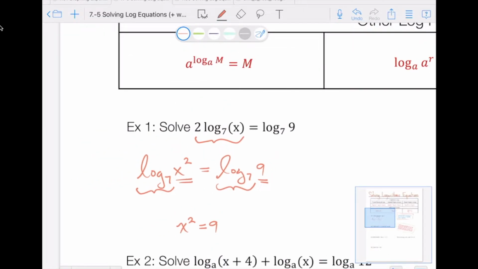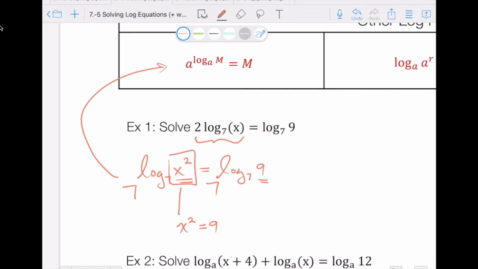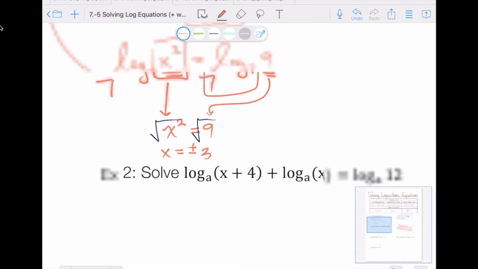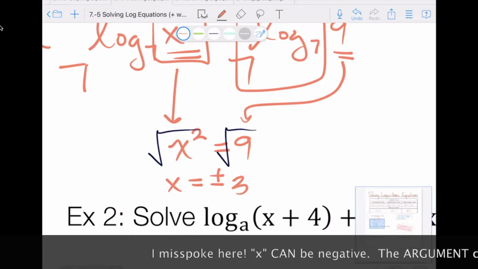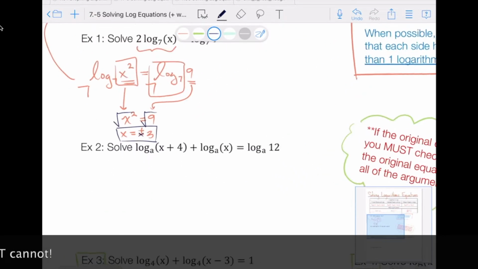Now, if we look at the property above, we can apply that property and show procedurally what we're doing. If we make a base of 7 on both sides, look at how this relates to that. If we have a base of 7 here on the left side, then this simplifies down to just x squared. And if we have 7 to log base 7 on the right side, then this simplifies down into just a 9. And now we have an equation we've seen all year long where we can square root both sides and find that x is equal to either positive or negative 3. But wait, we're not finished because remember, there's a domain restriction on logarithms. X cannot be anything negative. And here we get a negative solution, so that needs to be eliminated to leave just x is equal to 3. All right, next equation here.